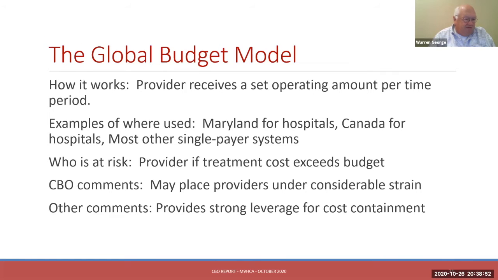For those who want to keep costs in line with national and community income, global budgets provide strong leverage for cost containment, keeping the healthcare system effective and efficient. Patients under the VA system, which is a global budget system, generally express higher satisfaction with this globally budgeted system than patients who are in the fee-for-service or bundled payment model. And the doctors I've talked to who have worked for the VA, they love working in that environment where they're not involved in being worried about how to generate the revenue.